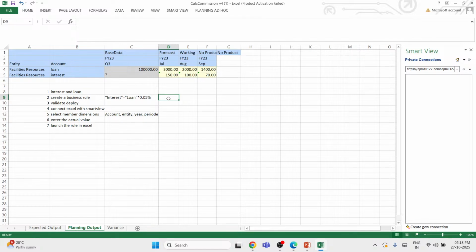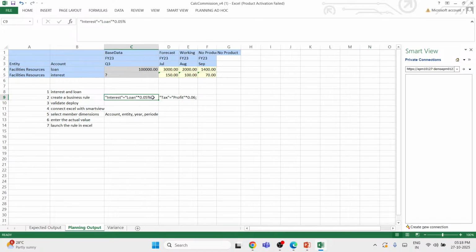For the tax, tax equals to profit, and it would be multiplied by 0.06 percent.